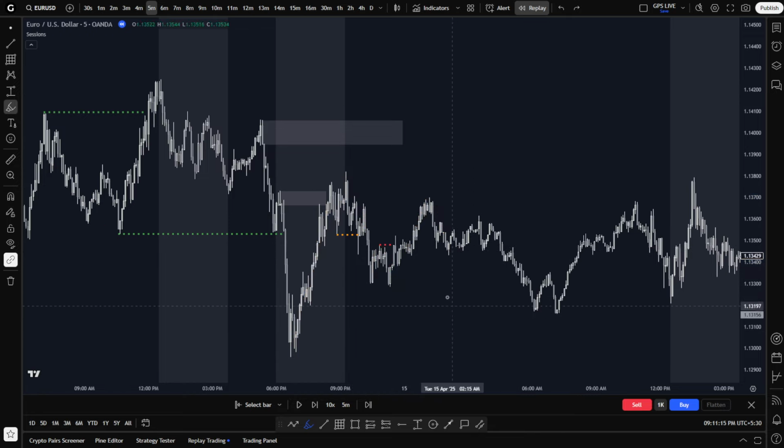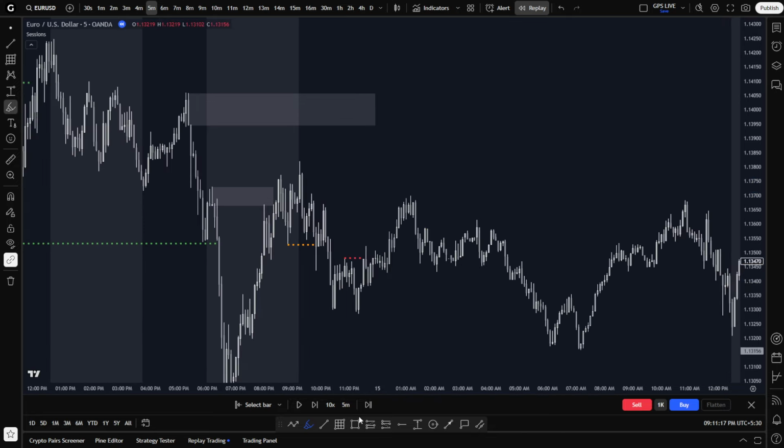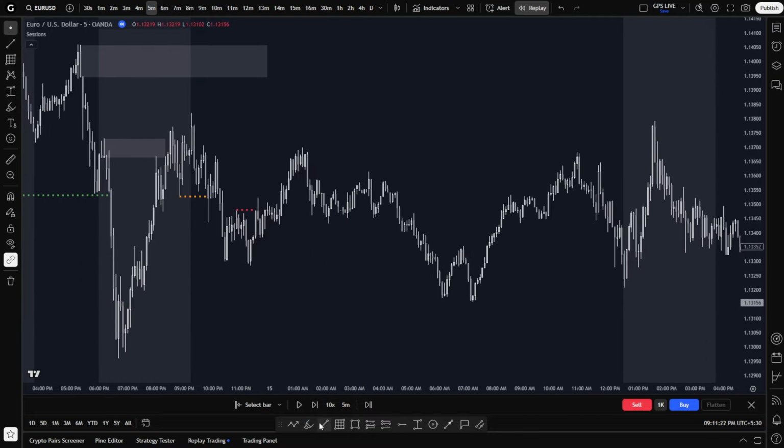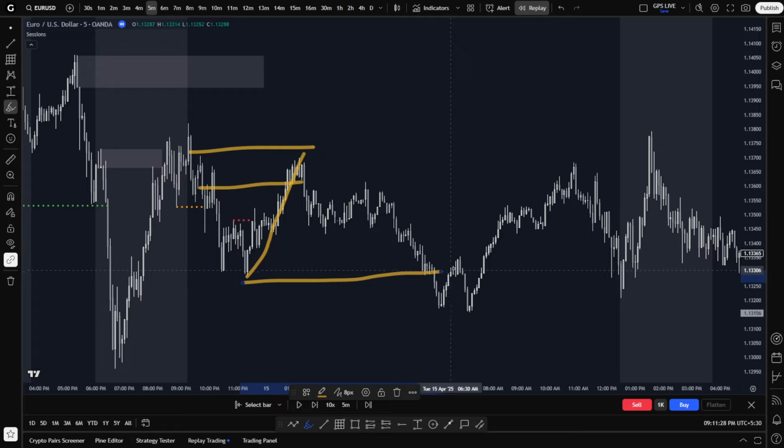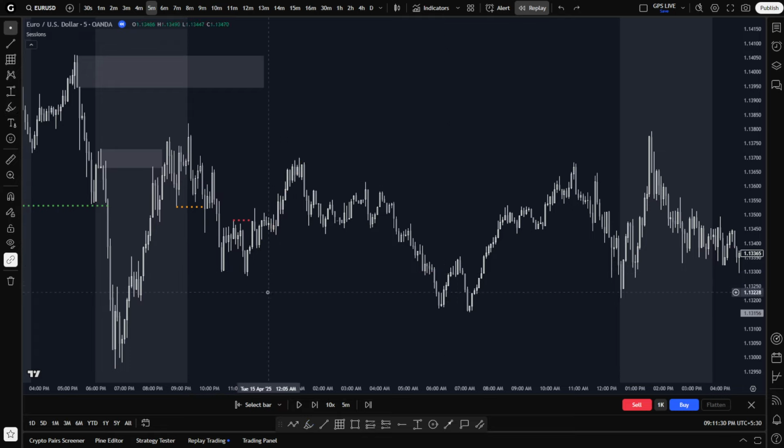No entries, no entry setups. You should not look for anything. No entries here, no entries here. You should not do anything. So now what happens? The market pulls back, mitigates order blocks in the fractal structure, and it gives a BOS, right? So now we are in fractal BOS.